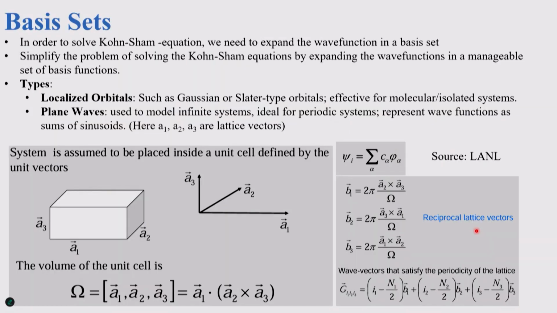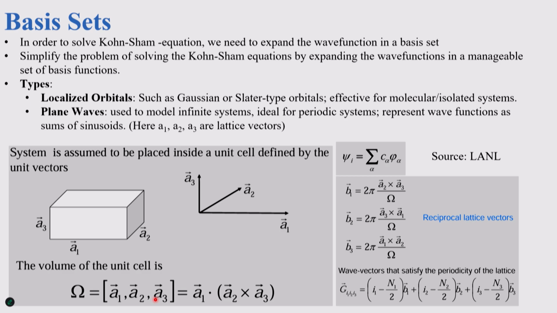I won't go into too much detail on this, but I do want to point out these things called lattice vectors A1, A2, A3. You see there's a vector sign there, because the crystal is represented by the A vector, the B vector and the C vector, or A1, A2 and A3. So this is not a number, it also has a direction. A1 has 3 numbers in XYZ, A2 has 3 numbers, and A3 has 3 numbers, and that's how you represent something in 3D.